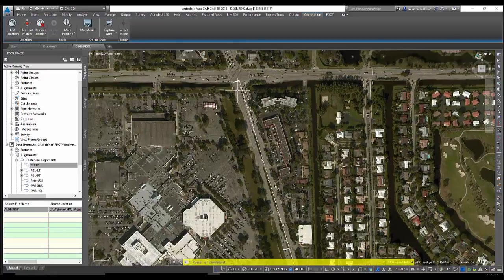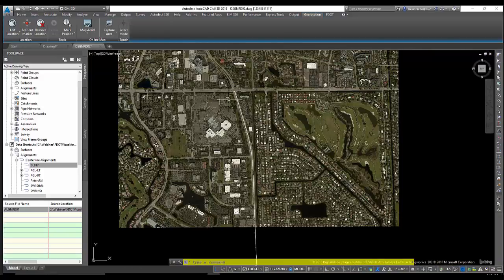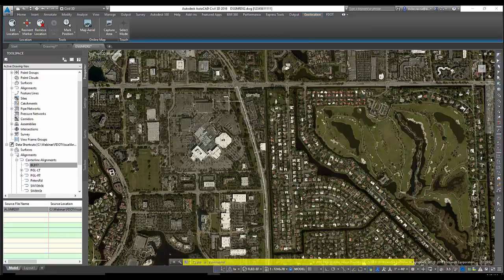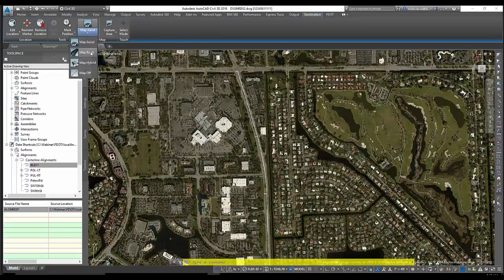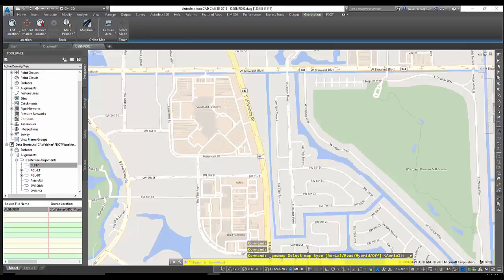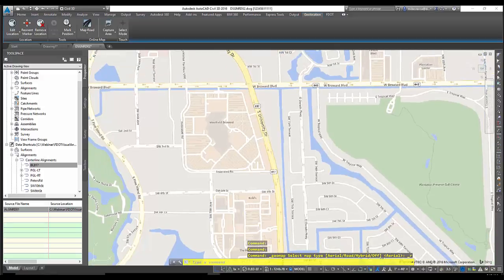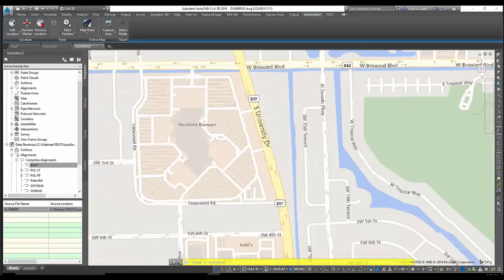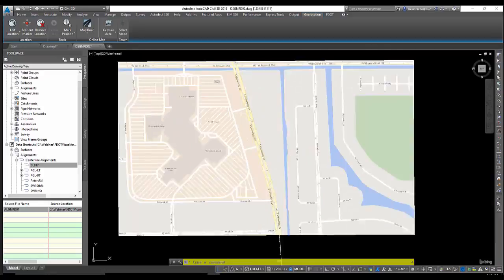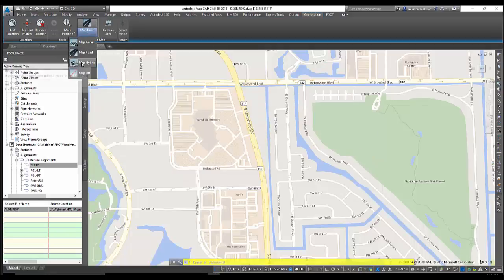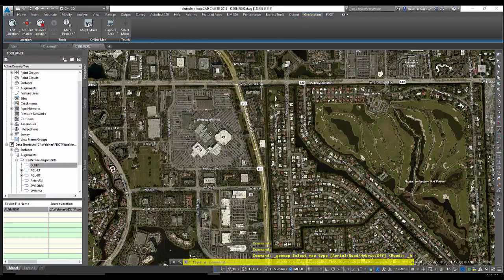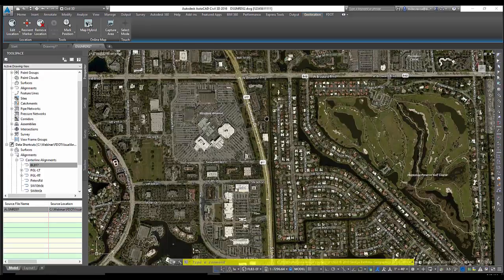So let's take a look at some other options that we have for bringing up our images. On the online map category here, right now we have an aerial image loaded. We can come through here and we can choose map and road. And it basically turns off the image and just gives us an outline of where our roads are and brings in some road names and some business names. You can also click on the down arrow and you can get a hybrid map, which basically is a mixture of the aerial map and the road map put together. So you'll have the aerial map and then you still have your labels and everything still showing in your map.